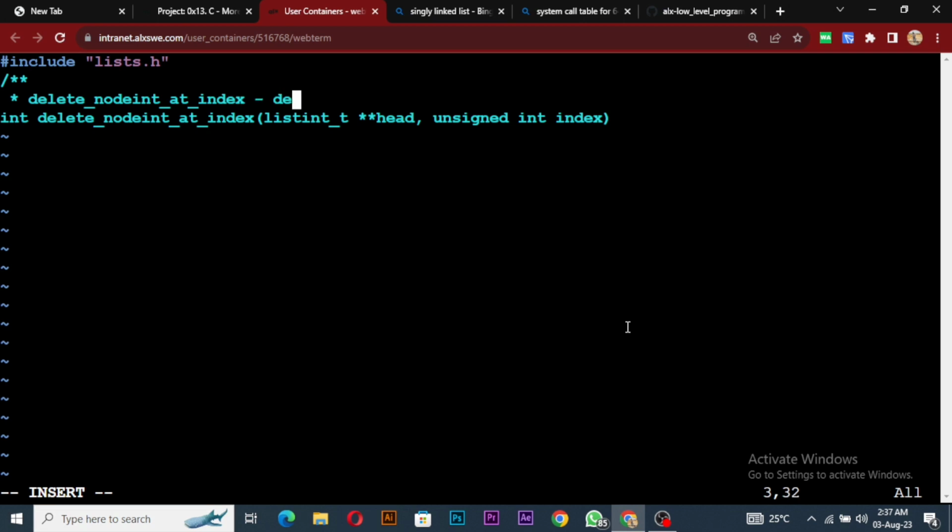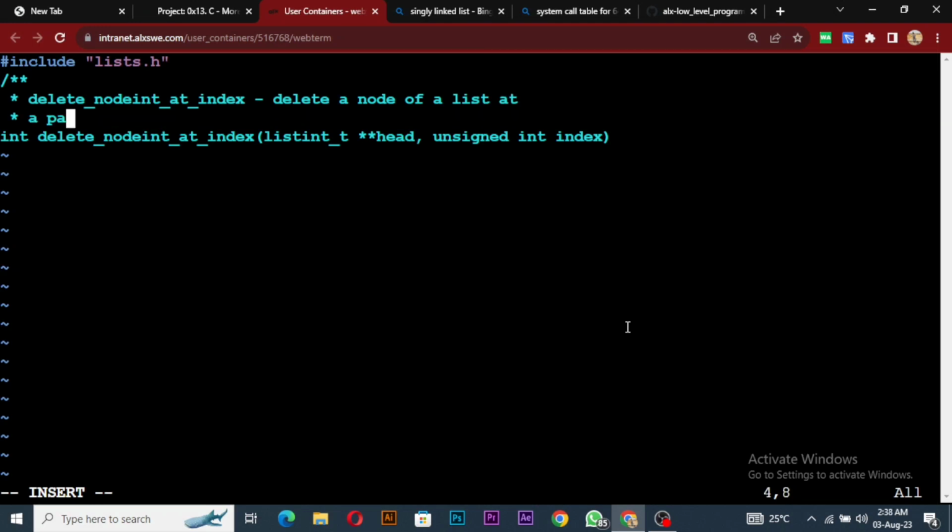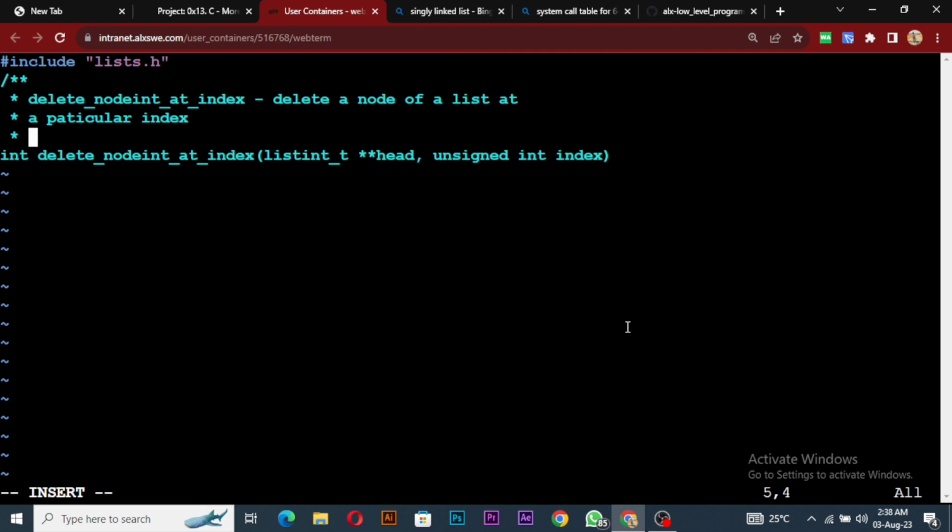So this one is to delete a node of a list at a particular index, right? And then this guy is going to have the head, which is going to point this.